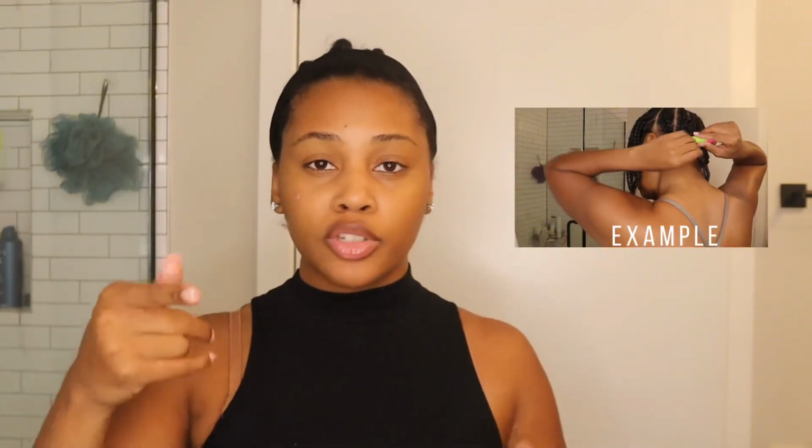Two things that I did realize: I do not like the traditional way of crocheting the hair, where you just braid the hair back and then crochet in. I would prefer to individually wrap each lock. If you're not into that, then yeah, I really don't like bulky hairstyles. Other thing, this hair is absolutely reusable based upon how you take them out. If you take the time and take them out the right way, then you can absolutely reuse them. It took me about 30 minutes to take out all of the locks. Granted, the ones on the back were braided down and crocheted in, and then the front ones were individually wrapped. So that process took me about 30 minutes, so that is good to know. But yeah, we're gonna go ahead and get started.